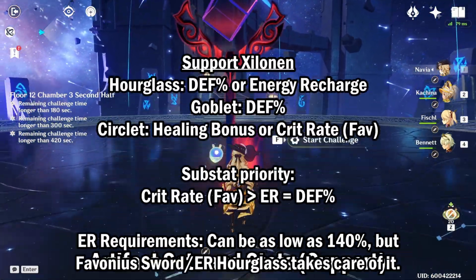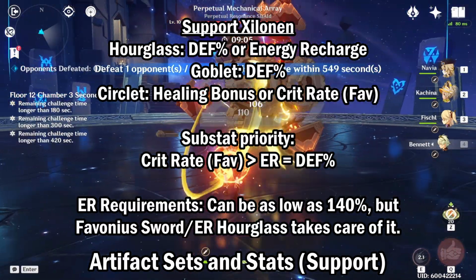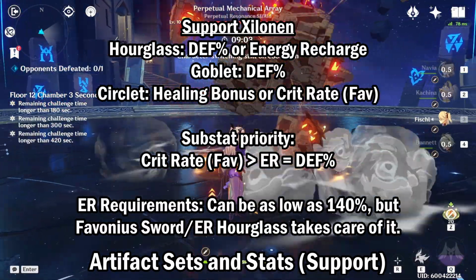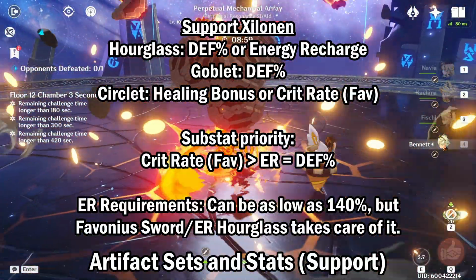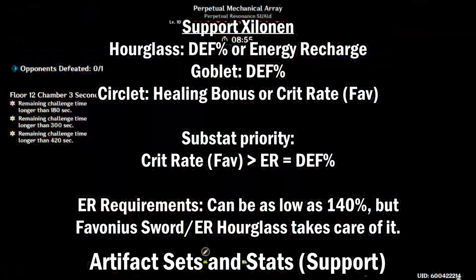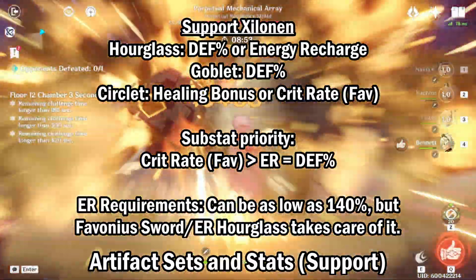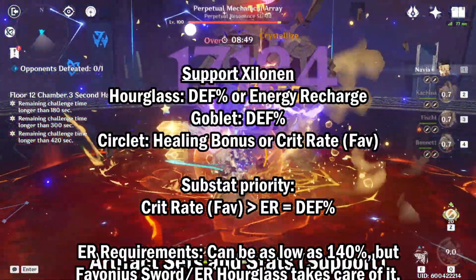For artifact stats as a support, defense or energy recharge hourglass, defense goblet, then healing bonus circlet or crit rate circlet if you're using Favonius Sword. Substats focus on crit rate if you're using Favonius, then ER and defense. Xilonen can have a low ER requirement of 140%, but if you run either Favonius Sword or an ER sands, or you just have a lot of ER substats, then you'll have plenty of energy recharge.